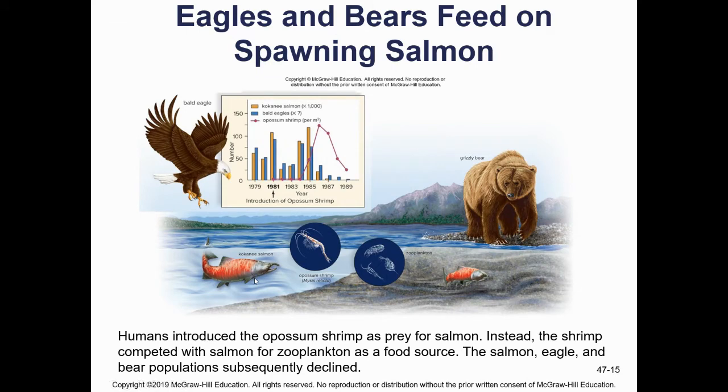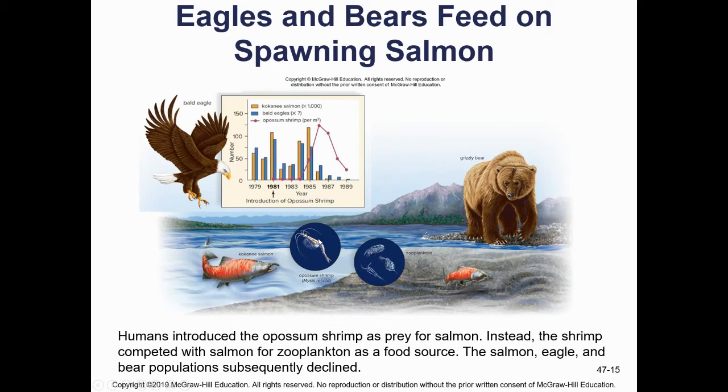And in a misguided attempt to help that ecosystem for fishermen to have more fish, they introduced possum shrimp. And they put those in as prey, a food source for salmon. Say, gee, if we put more food in for the salmon to eat, we'll have more salmon, won't we? But when we don't really know how these are going to act or what these are going to do, yes, salmon will eat them. But in the meantime, these are going to be eating other things.